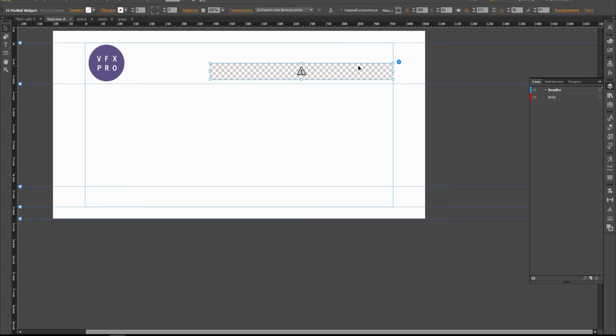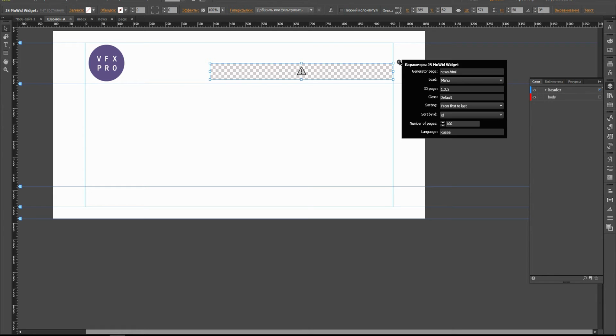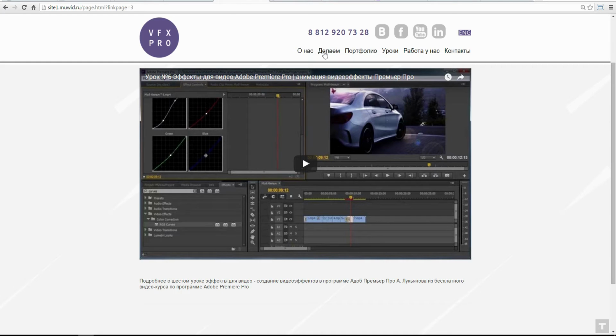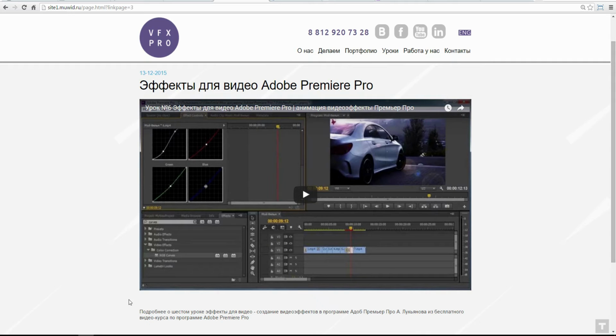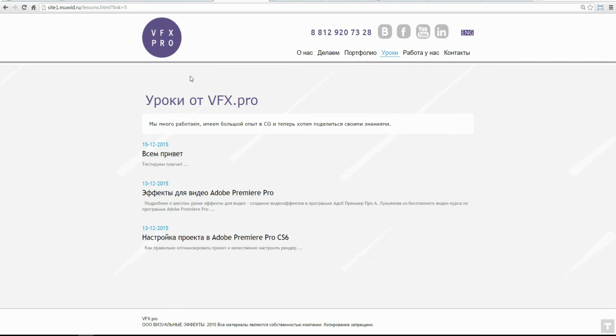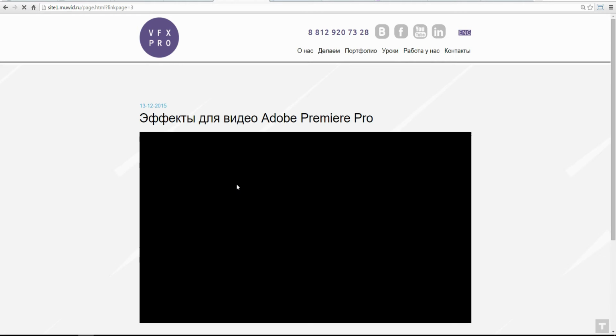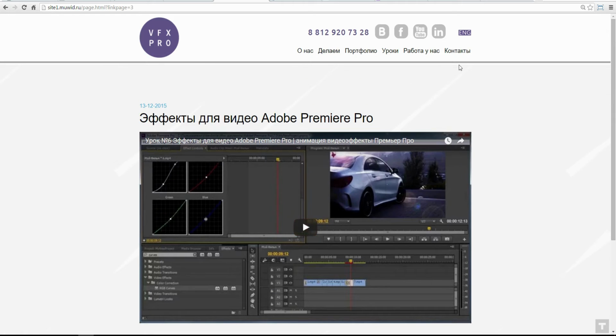Okay, let's go to the template now. Here in the header, we have the news generator widget. For instance, here on the side, these keys, these directories, are created via the news generator. This is the same widget, and this is the same widget too, the news generator widget.